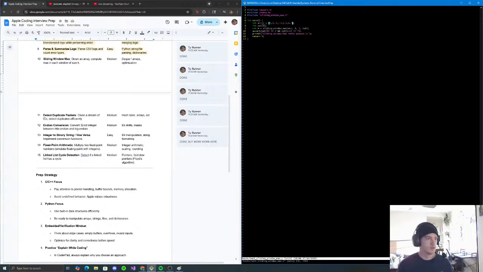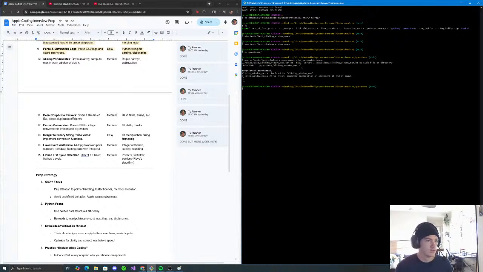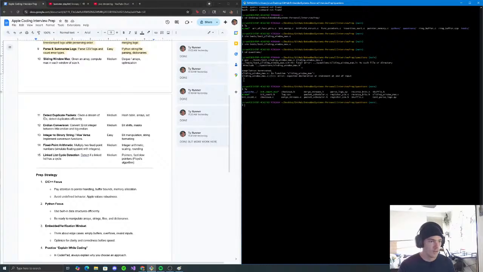Oh, I do need to change the route. GCC tests, sliding window, and then sliding window.c. Move sliding.